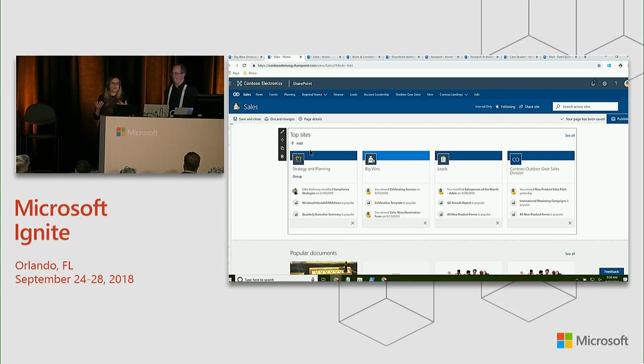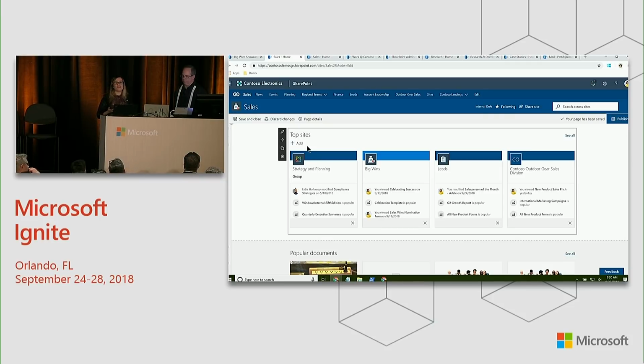But what about employees, knowing what sites are part of my hub? For that, we have the sites web part, which is already available now, actually. It has the same configuration options. You can set it to roll up all sites in the hub, but it is also security trimmed, same as news and same as events. So I only see the sites that I have access to.